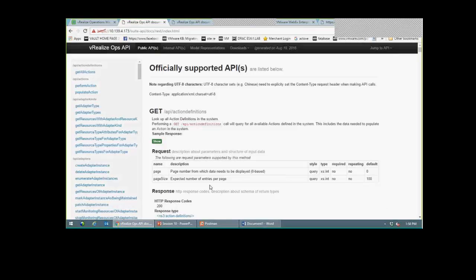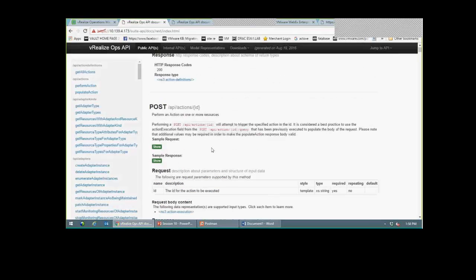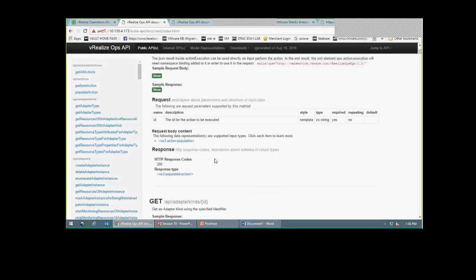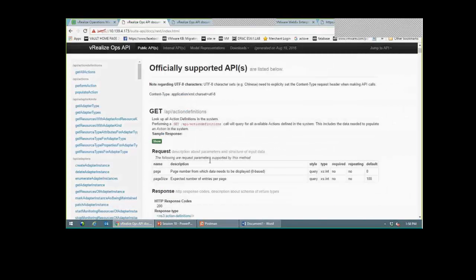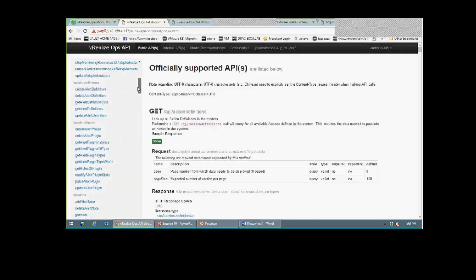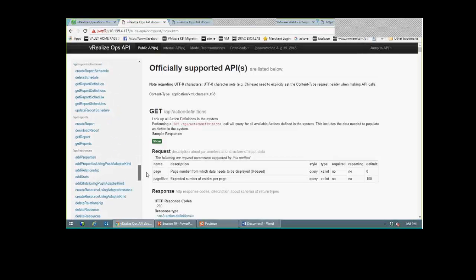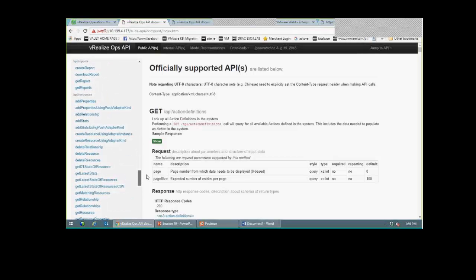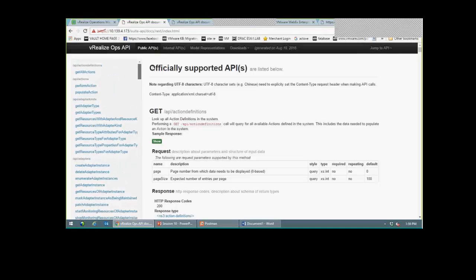Once you're in here, it's a free play zone because you can actually browse through and understand what you're trying to do. And there are a couple of ways you can slice and dice this, depending upon how you're comfortable. One is that you scroll through the entire page, which is quite a long page, and understand what you're trying to do. And the other is that you go through the actions which are available on the left-hand side. And when I say actions, I mean things which you can do with the API on the left-hand side, and figure out which one of these tasks you want to perform with the API.